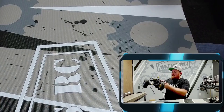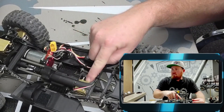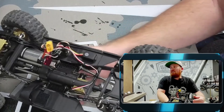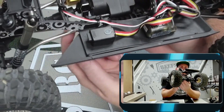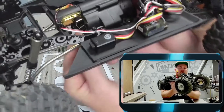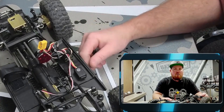For your 1/10 scale applications, there are overdrive applications, two-speed applications, dig applications — a million applications. This is the Axial SCX-10 Pro, and as you can see we have our 99 micro perfectly installed. The SCX-10 Pro is designed specifically for our 99 micro — the horn in the box actually fits our servo. But if you don't want to run their horn, we have our variable horn, which is a perfect application for all your shifting needs. It mounts up to the splines on the 99 micro perfectly and is a slotted horn, allowing movement in the shifting linkage so you're not tied to one point.